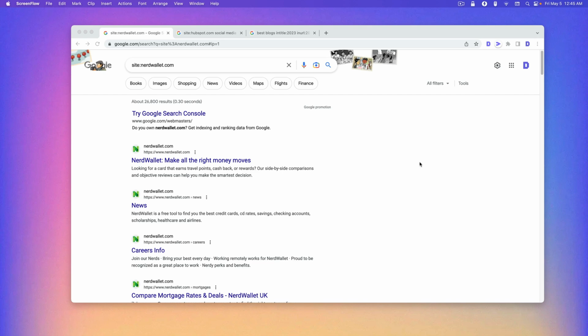I just wanted to create this quick video to show off the extension Remove Breadcrumbs. What this does is it removes the breadcrumbs that we see on URLs and search results. And this can be really useful when you're doing site audits and auditing websites and looking at what is there.